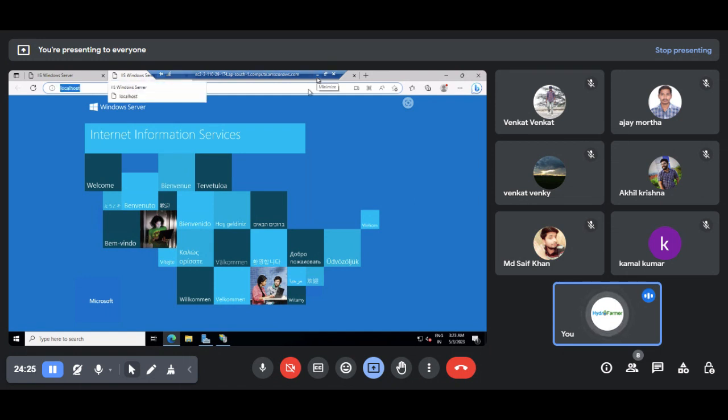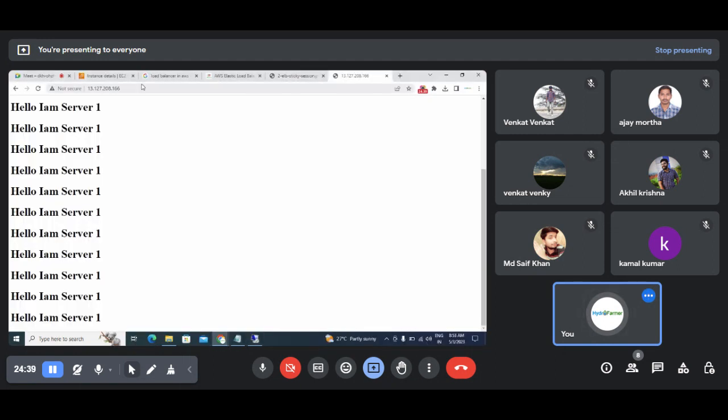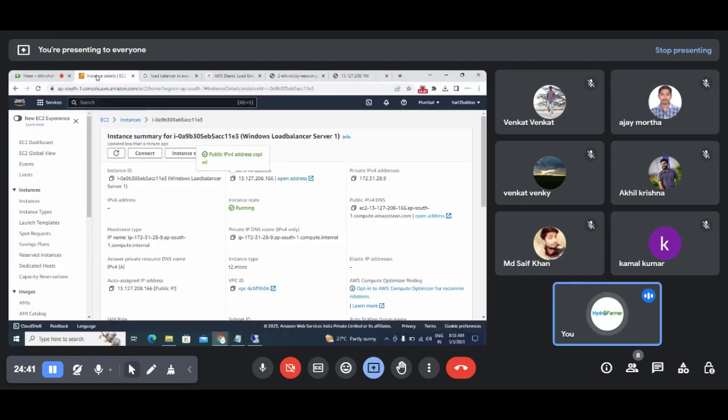For that, we already know that you need to have port number 80 open. If port number 80 is open, then only you will be able to make this HTTP request. So let us confirm. We shall go to our security group and see if port number 80 is open or not. This is server 1, and server 1 configuration is done properly. So go to instances.